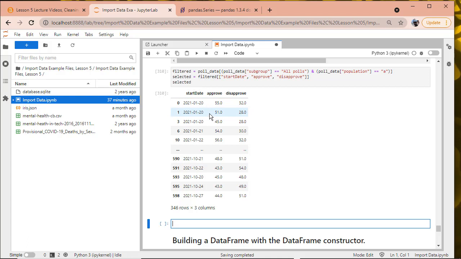And for both of those scatters, we're going to be using the start date on the x-axis. So we need that to be the index. So let's do selected.set_index start date.